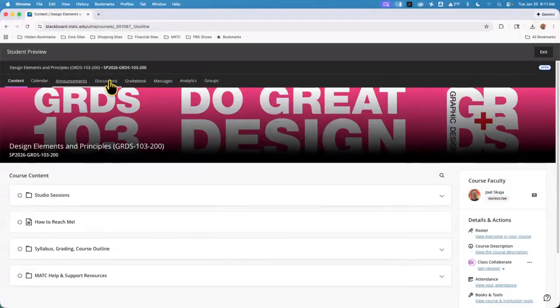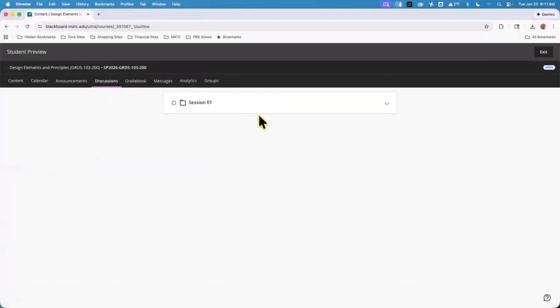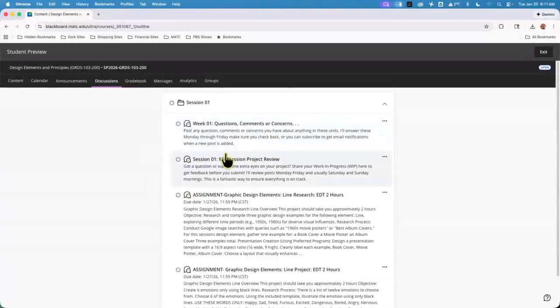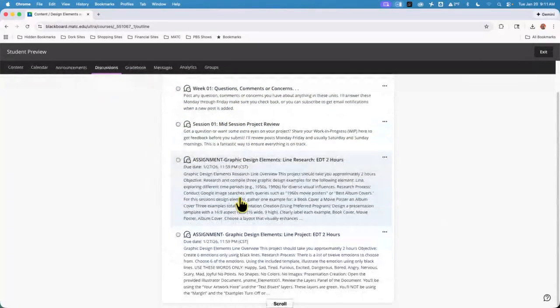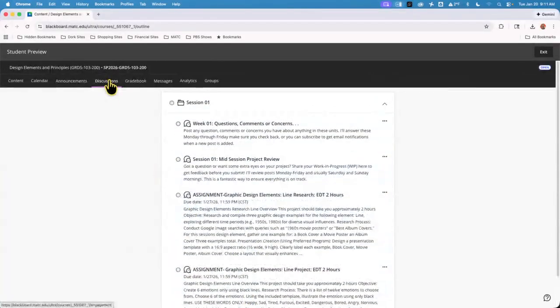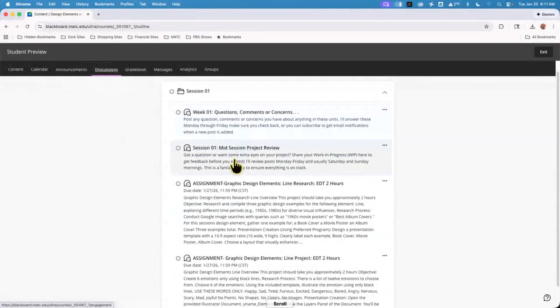All right. There's a discussion area. Generally you'll access these discussions through the assignment area or the content area, but this is a secondary place you can enter them. It's not a big deal. Discussions are set up either for sharing, if you have questions about the class, or if you want to send me your work before you turn it in. Oh, let me zoom in on this.